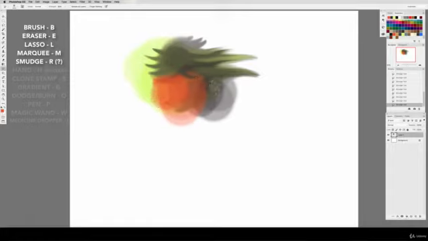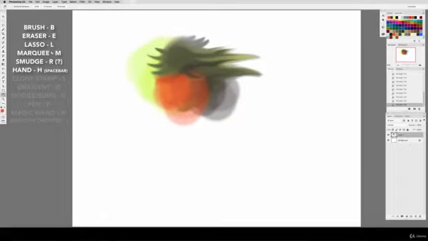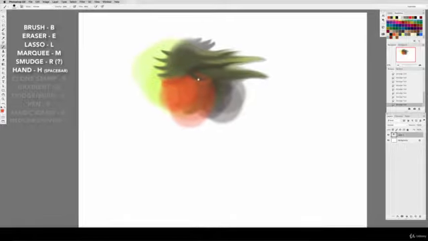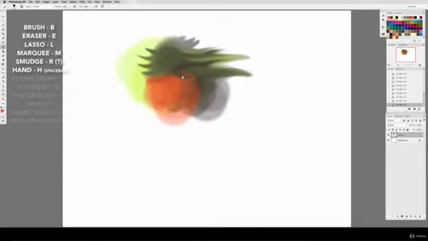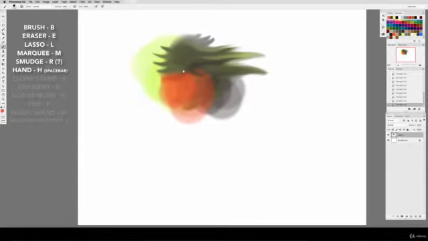Sometimes I forget that this next one is a tool at all, but it's this hand tool. You can switch to this tool by hitting H, and you can use it to move around the canvas. But a much easier way to do it is if you have any other tool selected, and I've gone back to the brush tool, all you have to do is hold down the space bar and it automatically turns into the hand tool. So if you need to quickly pan around your canvas, just hold down the space bar when you have any other tool selected and it'll switch to that hand icon. Very handy thing to do.